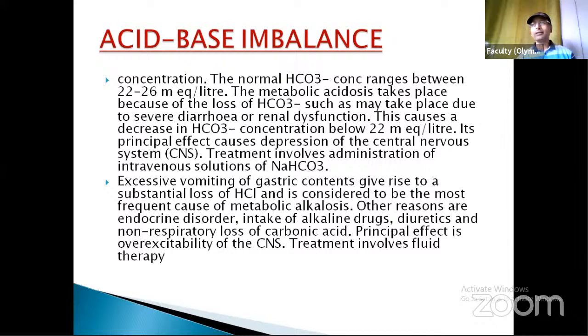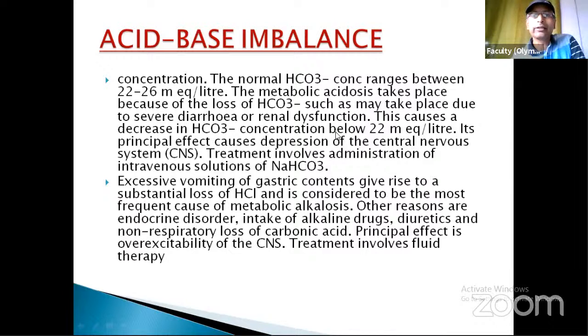So it will ultimately result in a high concentration of H plus ions in your body fluid or in your blood. This causes acidic pH of the body fluid, and this results in acidosis. One of the reasons is severe diarrhea or renal dysfunction, where the kidney is not properly functioning to maintain the bicarbonate ion concentration in proper number, resulting in the loss of bicarbonate ion. And this loss means that if due to metabolic reaction H plus is more in the body, it will lead to acidosis, that is, acidic pH of the body fluid.